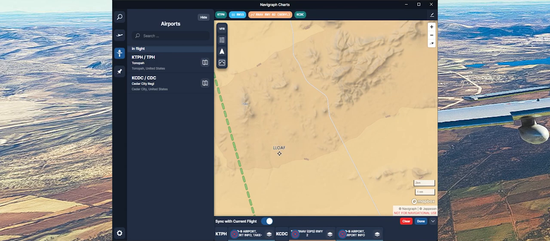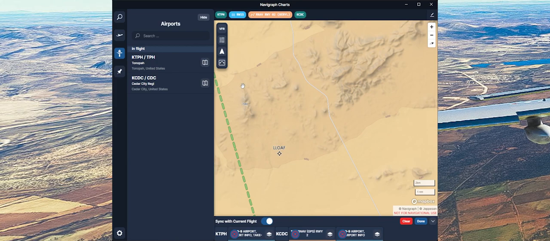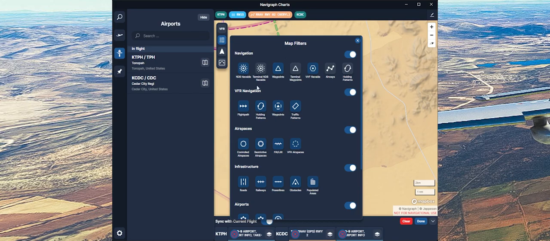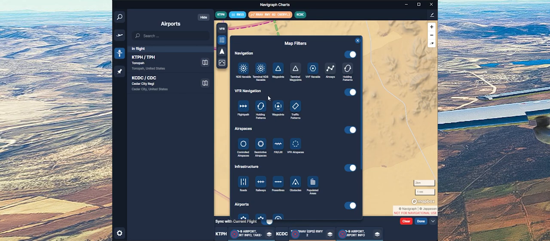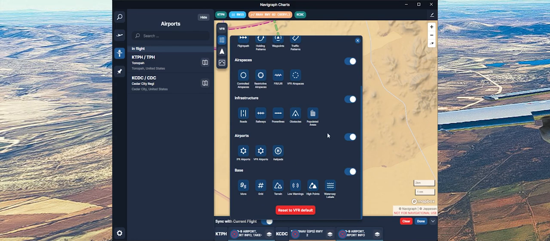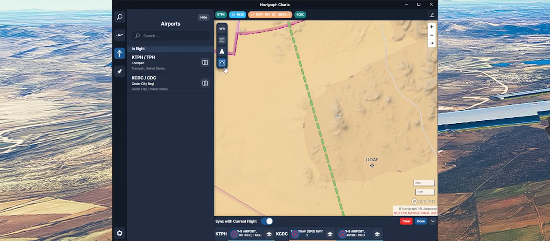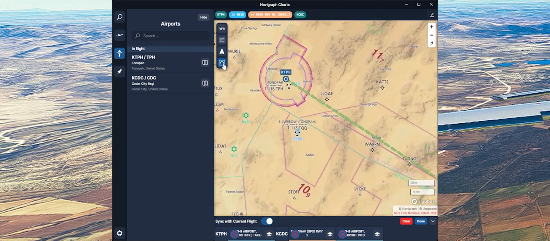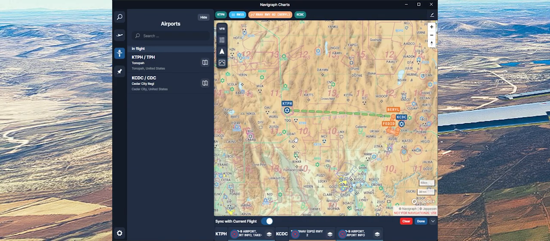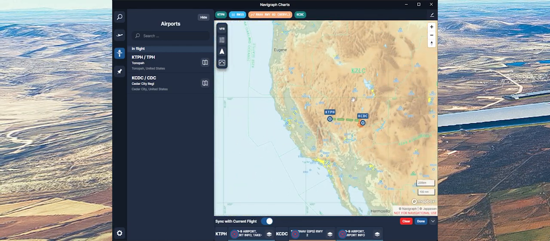Another thing it does is it auto adds the airport information here, auto pins things for you, so you don't have to go back and pin that, which is always a pain in the butt. In the filters, you can add in or remove whatever you want, to make it too much information or to add more information to your actual map itself. And at the click of a button, it brings it back to that top view, makes it nice and easy. So yeah, this is a fantastic update.